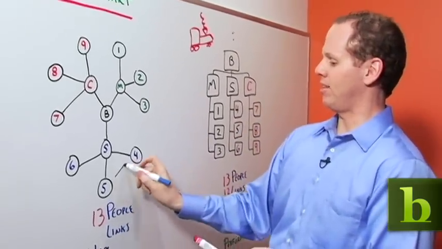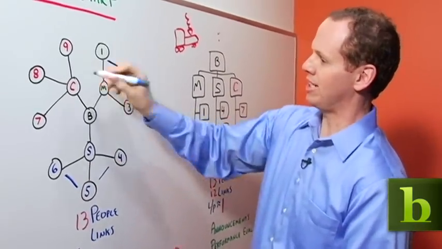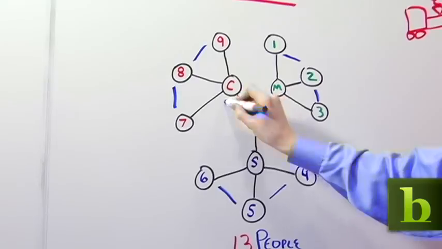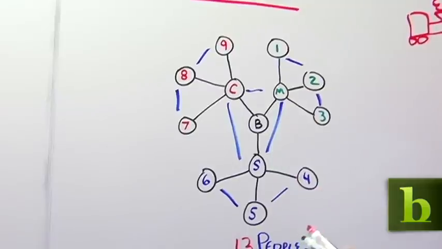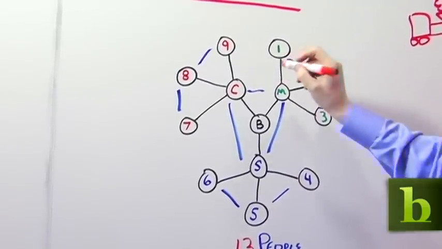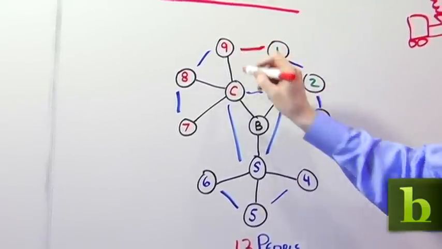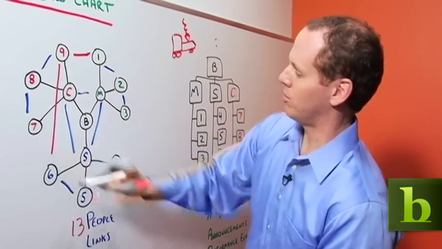Well, we know people inside the organization work with their fellow employees. They share critical information and expertise. The managers also work with each other, so we need to draw those in. Now, we know some employees work with employees in other groups. Here's a customer service person working with a manufacturing person, working with a salesperson.